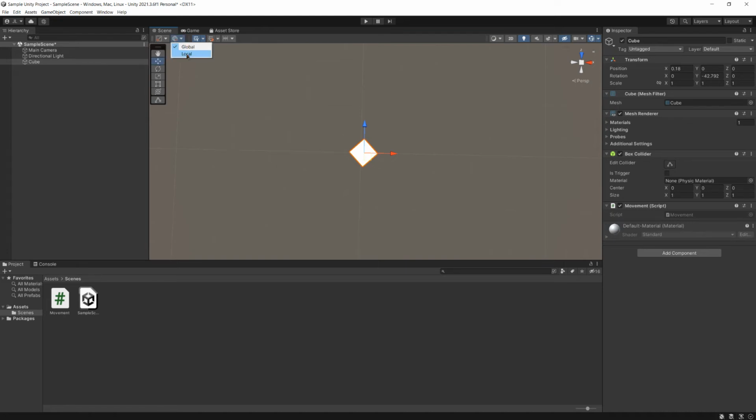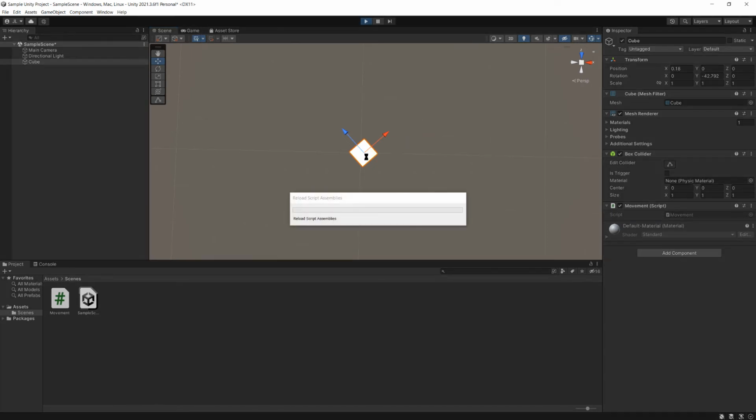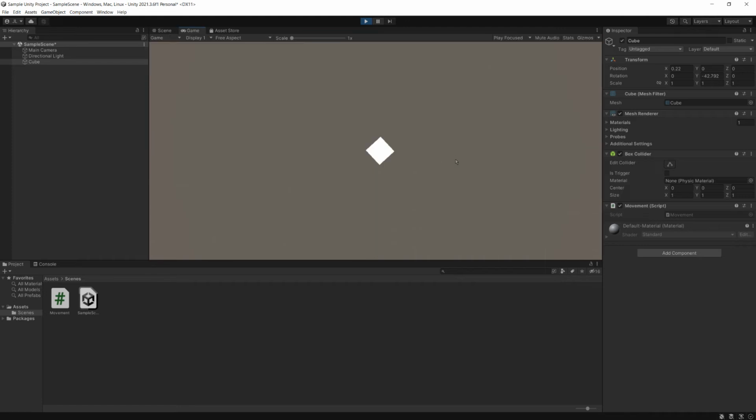If I click on this, I can toggle down to local space, and we'll see that locally, the right, the x of the cube, is up at about a, what is that, 45, yeah, 43 degree angle. So if we talk about moving to the right, whose right are we talking about? What we just saw was global space, meaning that if I hit play again, the cube is going to continue to move to the right relative to the camera in global space, not to the right of the cube.